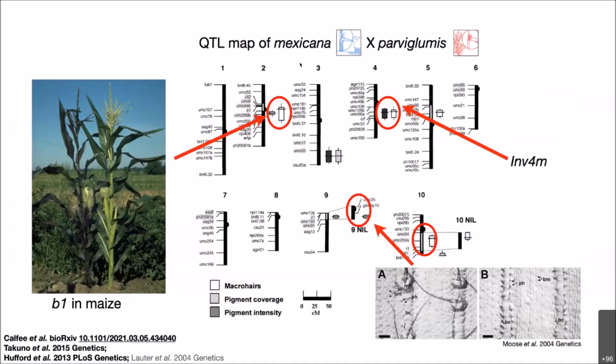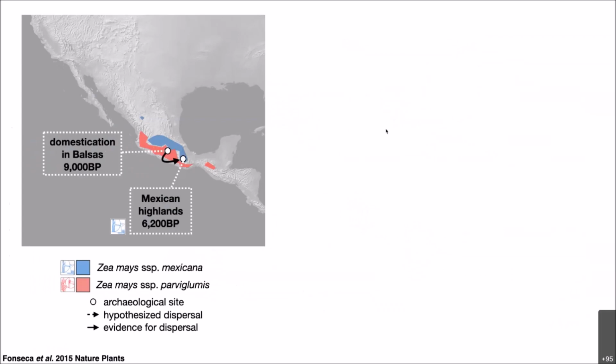And they include a number of candidate loci, such as on chromosome 9, there's a novel inversion we discovered that includes a locus that has been cloned for macrohair density, a locus on chromosome 2 that has been implicated for stem pigmentation, and this large inversion on chromosome 4, which has been implicated in a number of different traits. So overall, this suggested to us pretty strong evidence that introgression or admixture between Mexicana and highland maize has led to adaptive evolution in highland maize, or allowed maize to adapt to the highlands.